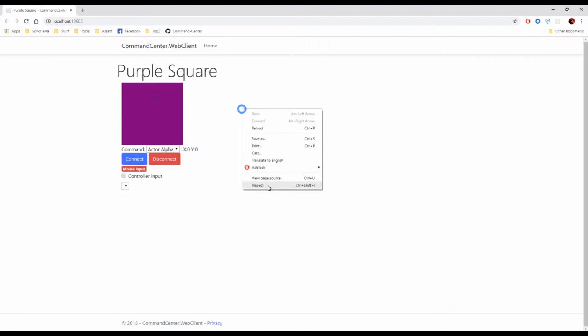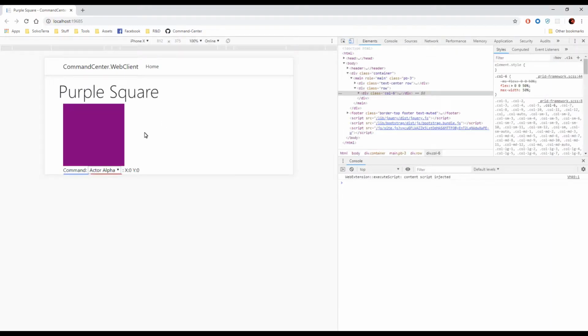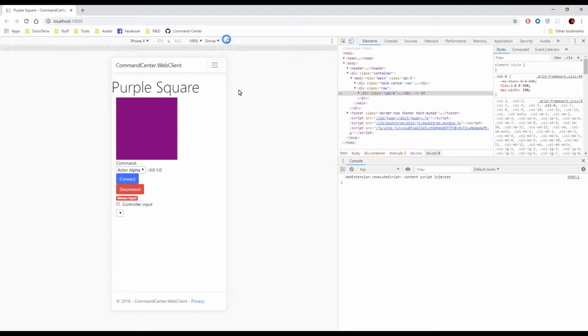It's also touch enabled, so if you've got it on a mobile phone, you scroll like normal, but if you're on the purple square and you touch, it'll send the axes, so you can actually do it from a mobile phone as well, which is kind of cool, right?